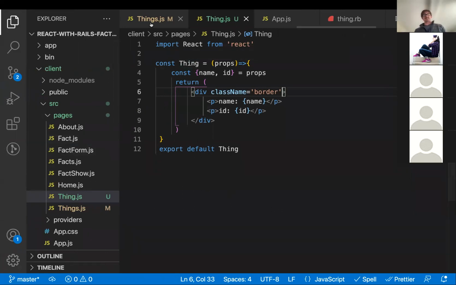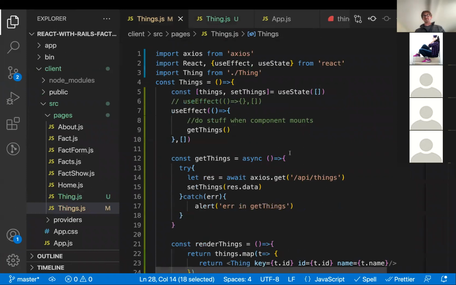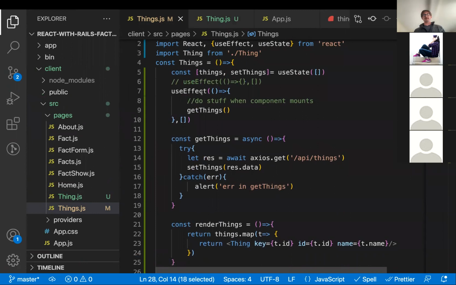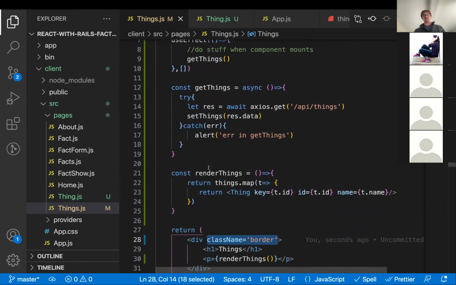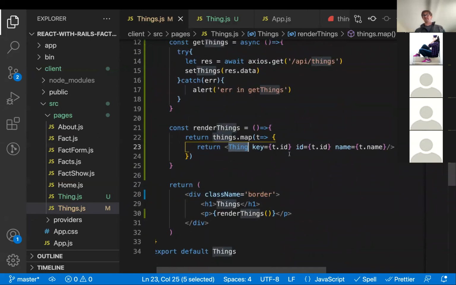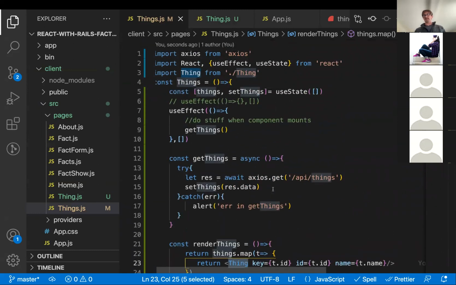Questions on any of that? You kind of see how this right here is pretty repetitive. Like, you want to grab some stuff from a database. You do that on mount. You do your Axios call. You loop over, you do a map. Maybe you create an individual component for each specific model you might have just to keep it organized. Like this is repetitive, right? It would look very similar if we look at our facts.